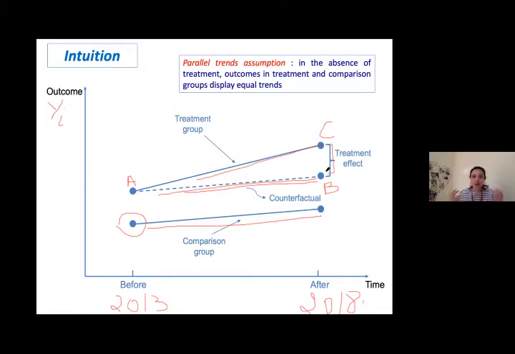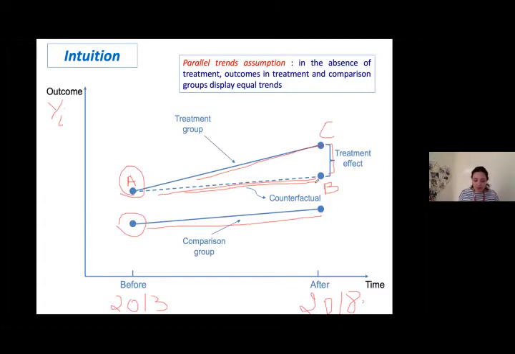So again, the intuition is that without treatment, without any program or intervention, we suppose that the outcomes of the treated and comparison groups have equal trends, and will change over time the same way. It would increase, or it would decrease. But because of the treatment, in our case because of the Takaful program, the expenditure or income of the individuals who benefited from Takaful would not increase from A to B, but from A to C. And this difference is due to the treatment effect of being one of the beneficiaries of the Takaful program. So this is the intuition behind difference in difference.